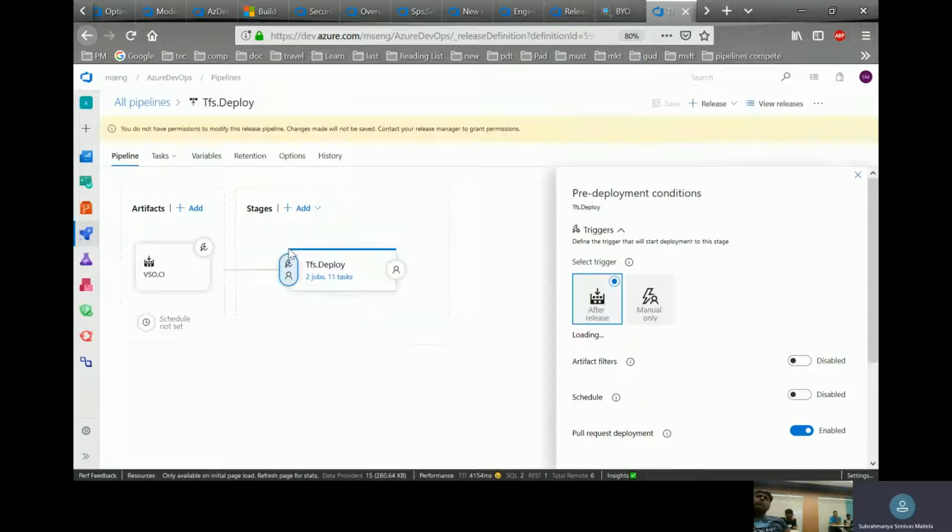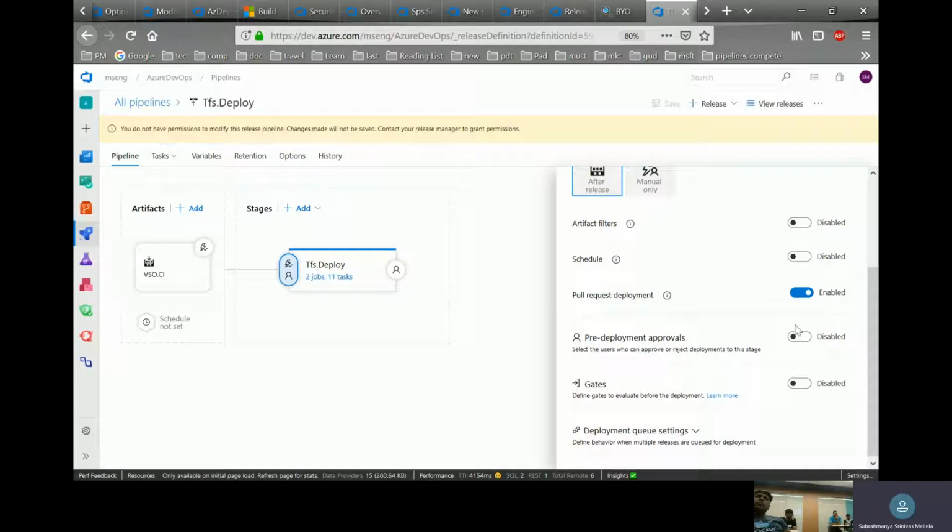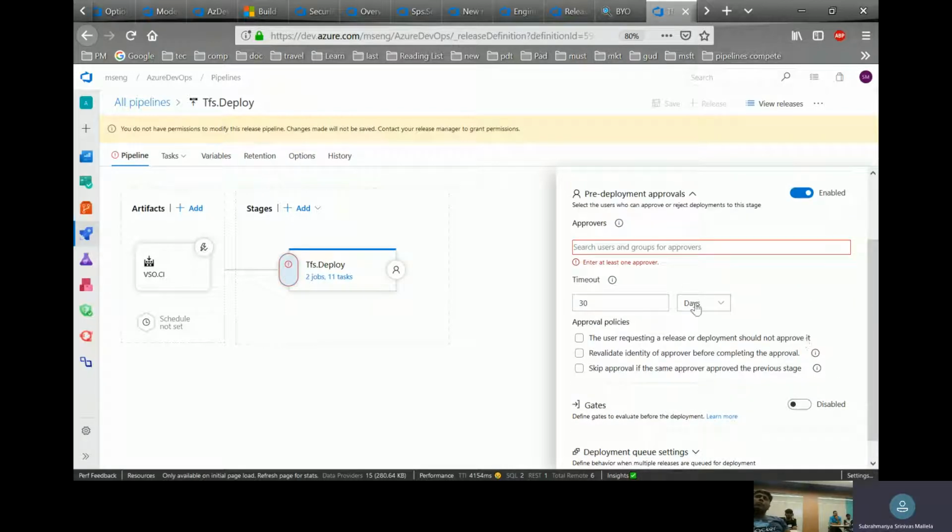When you have these approvals, right now it's disabled, but if you had enabled it, you can set who those users are. Typically, the approvers in deployment are very different from the approvers in the coding phase, because these are, in some sense, the environment gatekeepers. Sometimes they could be the engineering managers, could be the directors, depending on the environment. For example, in production you might need directors approving it, and in staging maybe a manager or some architects approving it.